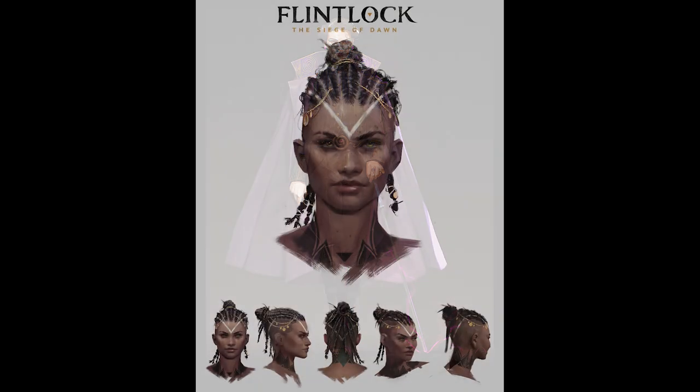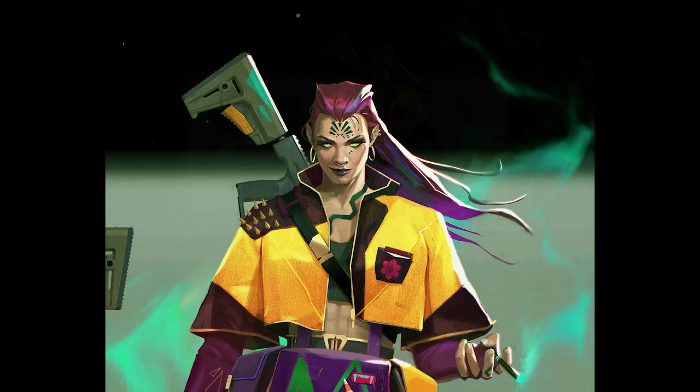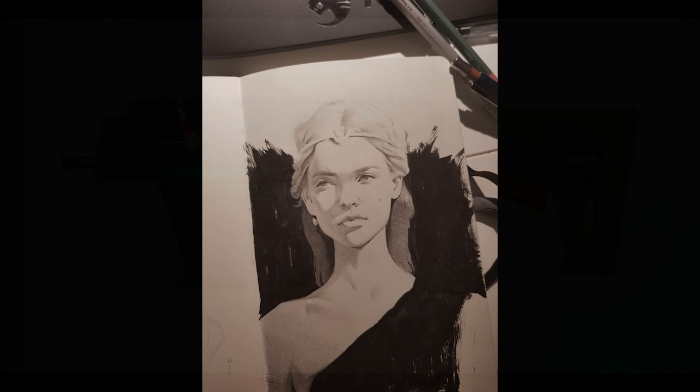But then the Barg method in particular is so ingenious because of how simple it is and how quickly you realize the construction of forms in the human face and their relation to each other, really breaking down the shape and the shapes within the shape and how they connect.